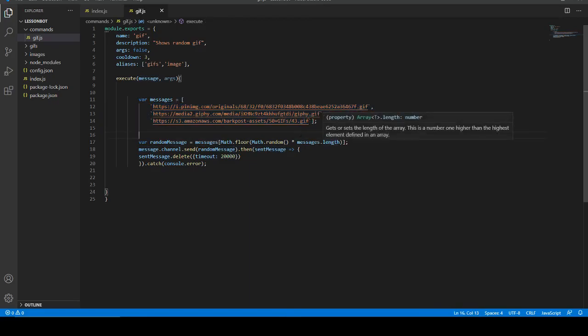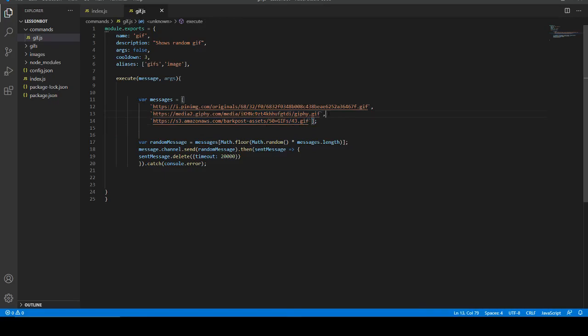You just have to make sure that when you grab a GIF online to test it within the Discord server first to make sure that it works. The second thing I want to note is that you have to have a comma between each set, except for the very last line cannot have a comma.